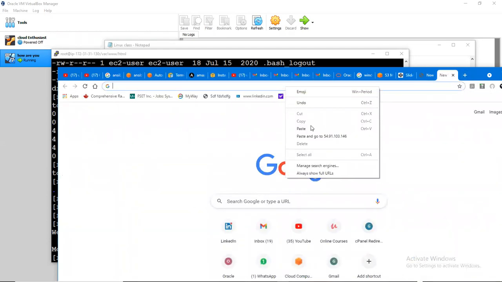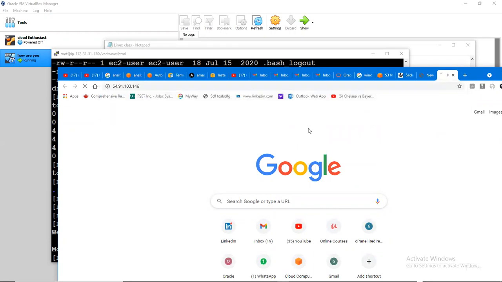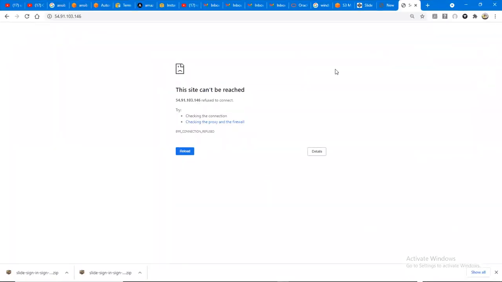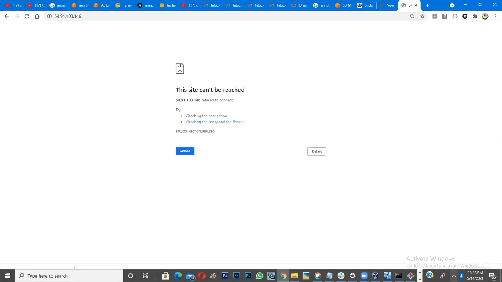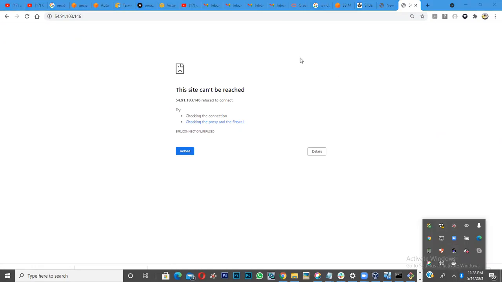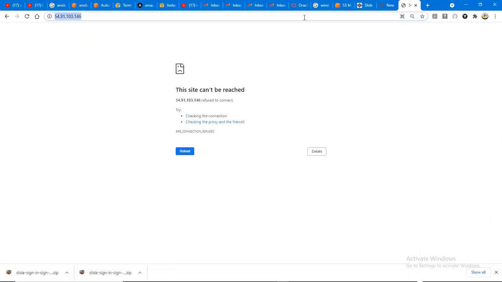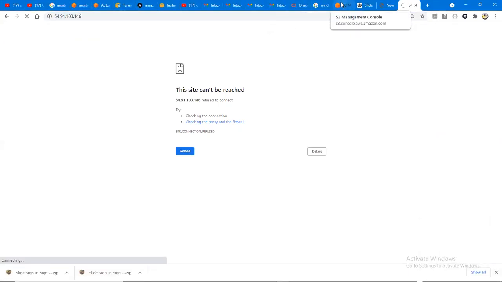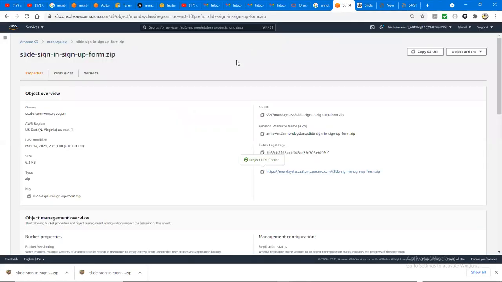You see, by the time you launch that public server, it should appear here. It's taking longer than expected. What happened? Normally it's supposed to show here.